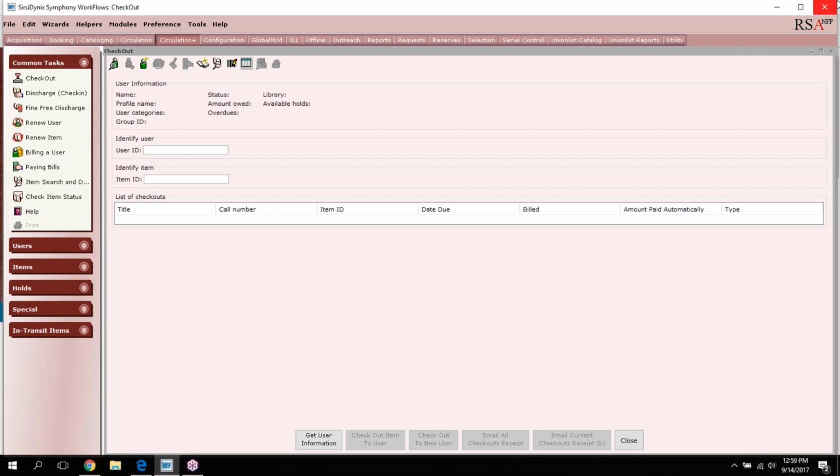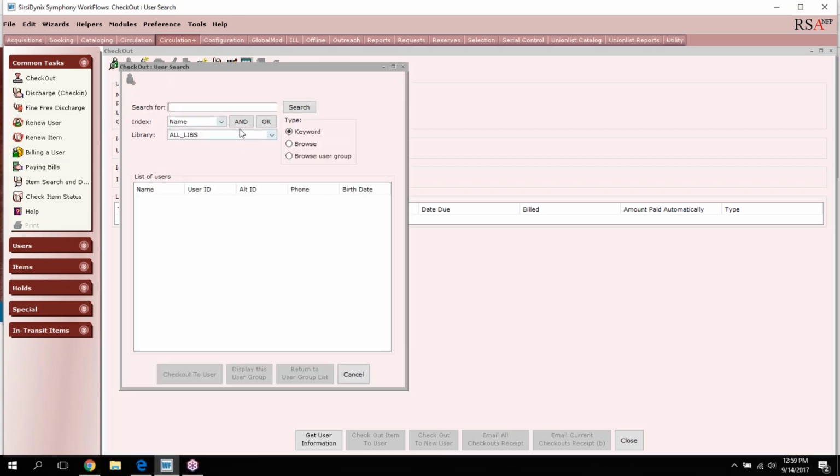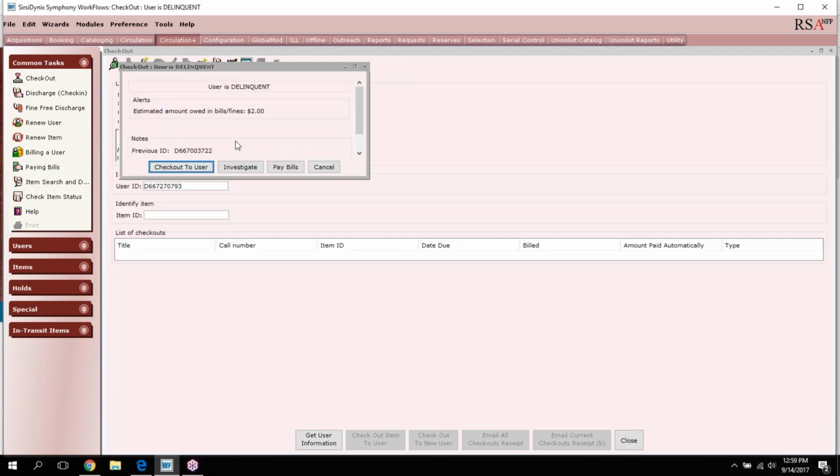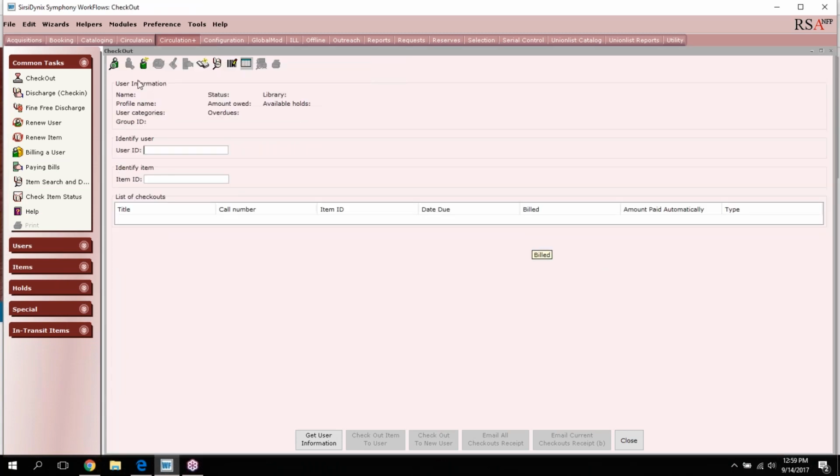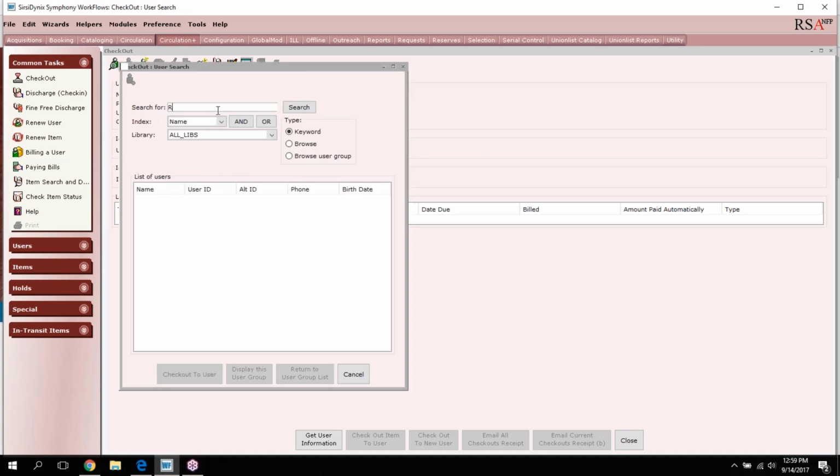At the last meeting we had discussed adding the birth date column in the user helper. I'm sure most of you have noticed that it is there now. I started to put me and my daughter in there. So now when you do a search, I want to do a browse.